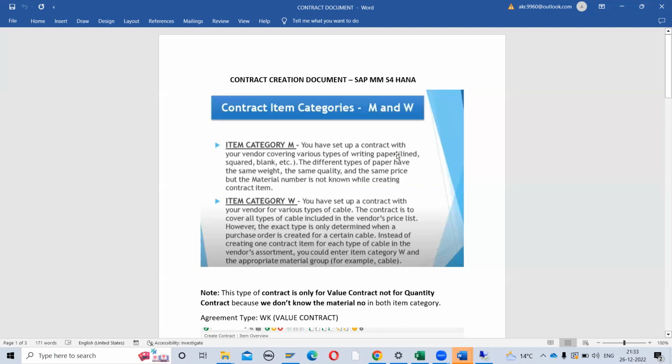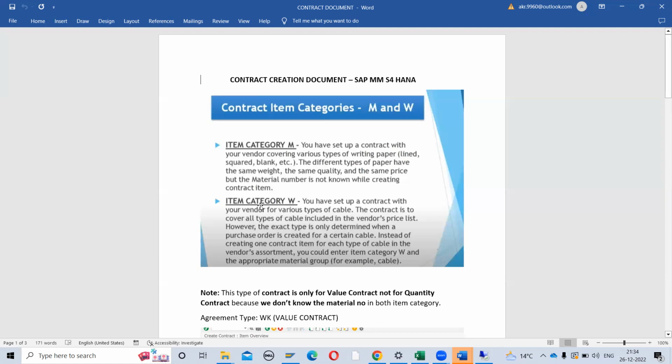You have fixed that I will buy any type of paper and the per piece price will be this much, 10 rupees or 20 rupees, whatever it is. But I can buy any type of paper, and the price should be the same. So when you are creating the contract, you do not know which type of paper you will buy and when you will buy. If there is this kind of scenario, then you have to use item category M.